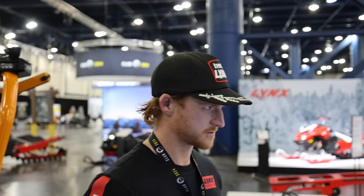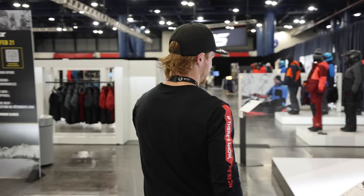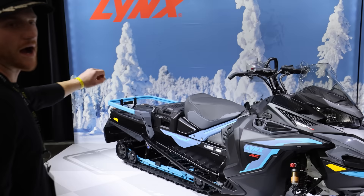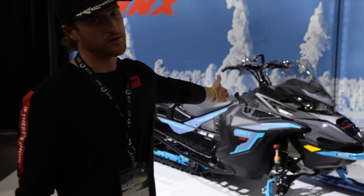I honestly don't know a ton about this snowmobile, but it is just a sight to see. In true Lynx fashion, it's really cool to see what they do outside of the U.S. — we only see a small product line from them. Another cool one I'd love to see in North America is the Commander RE. It's got full piggyback suspension and a 20-inch wide track — a 900 ACE turbo — kind of the work-and-play snowmobile. You can get some stuff done with it along with the Brutale — pretty special units.